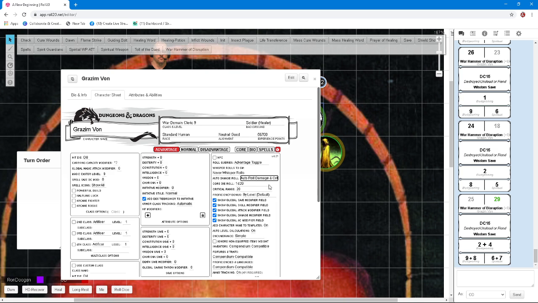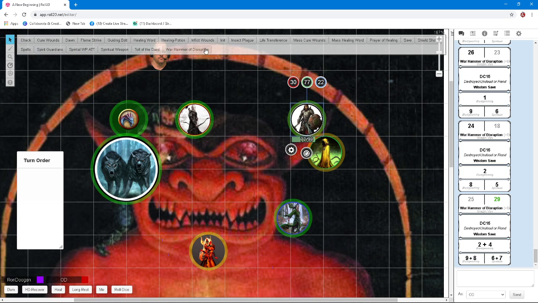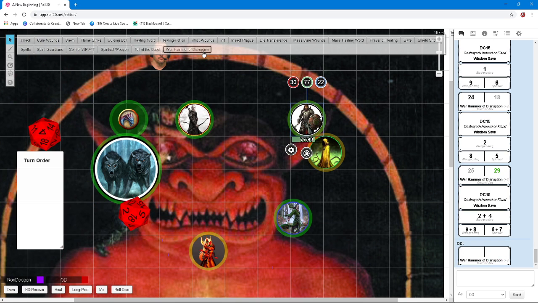So here I'm going to turn that off. Don't roll damage. All right, and I'll put him in disadvantage just for the heck of it. All right, Grasm's going to make a Warhammer of Disruption attack, so he has always roll. He has disadvantage set, so it rolled 2 dice. It's going to keep the 4, so it rolled a 13.